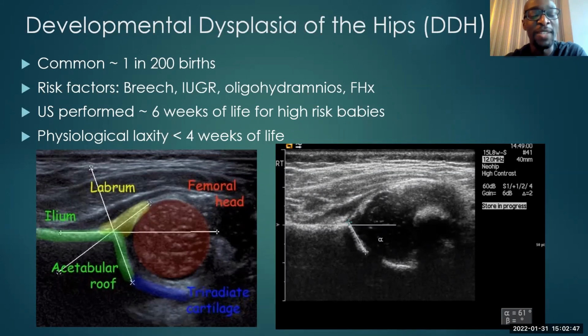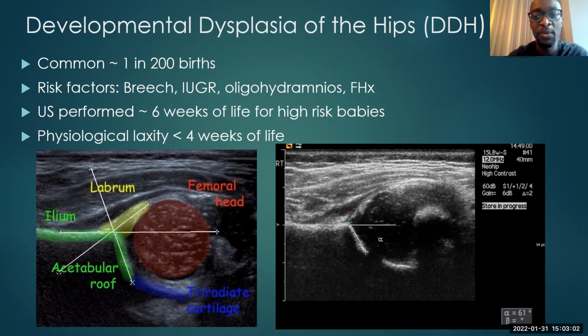So the first one, we're going to start right at the very young end of the spectrum, which would be DDH, or developmental dysplasia of the hips. It's relatively common. I scan these babies, probably have 4 or 5 patients in my personal outpatient clinics every week. And across my department, we scan 20, 30 babies a week easily.